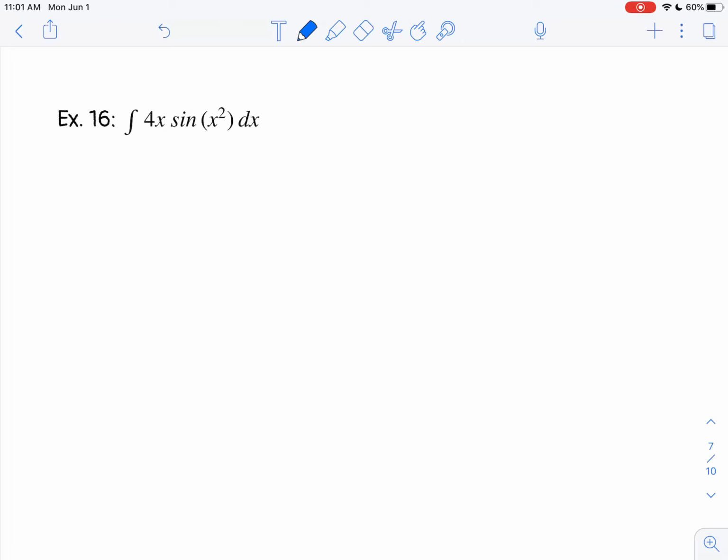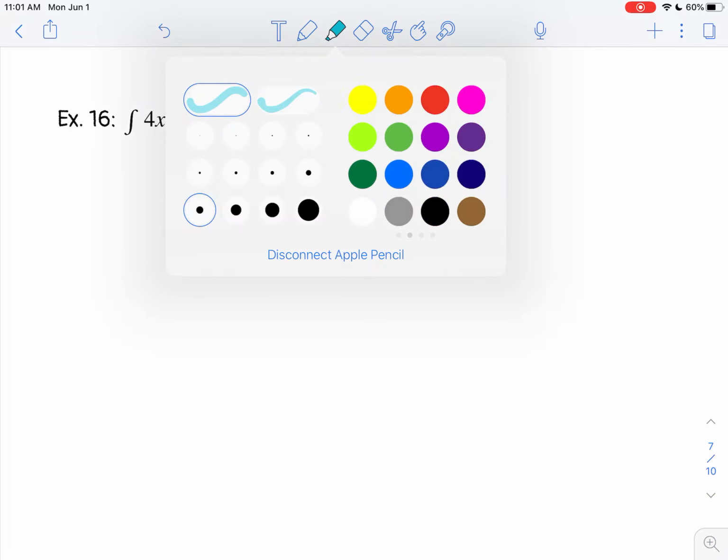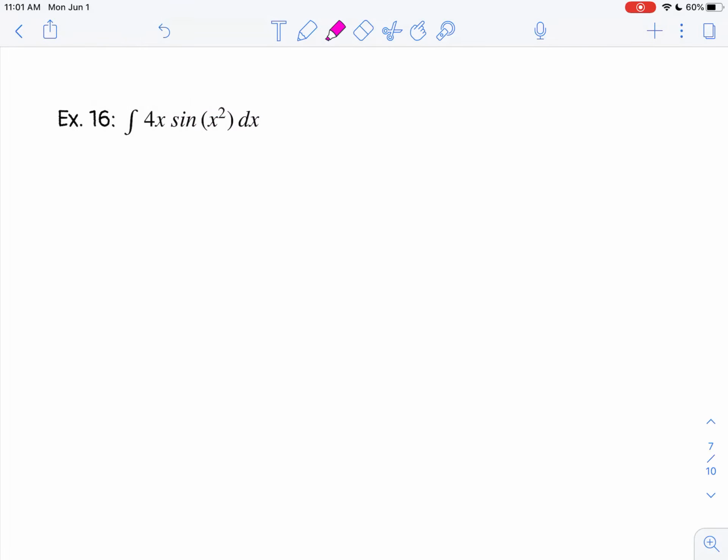So we're in our 6th video here, and we're going to go ahead and get started with example 16. All right, so this will be our last example where we take a look at u substitution with an indefinite integral. By now, hopefully we feel pretty comfortable selecting our u. Usually the thing in parentheses or in the higher power is going to be our u. And so in this case, x squared will be our u. So u equals x squared.